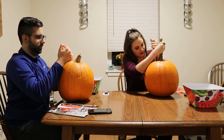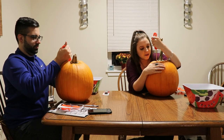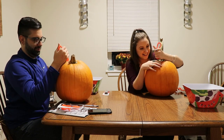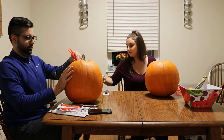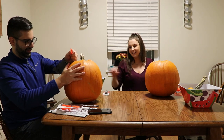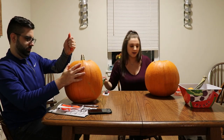Jesus Christ. She's murdering this pumpkin. There's a fast way to do it and then there's a slow way to do it. Is it okay to do it the slow way? Now the fun part. I like to keep my pumpkin seeds so that we can cook them in the oven after and season them. They're really, really good. They're one of my favorite parts about carving pumpkins.